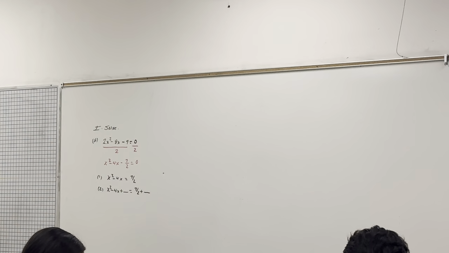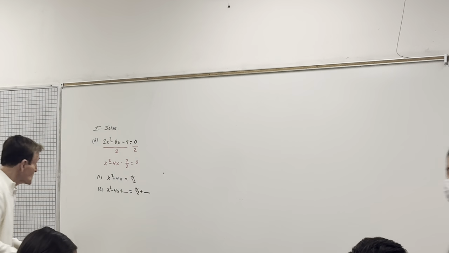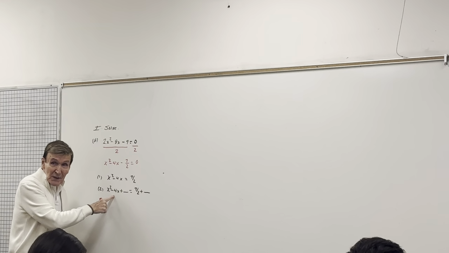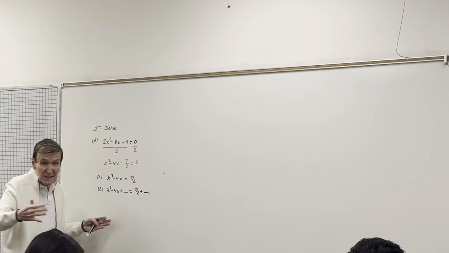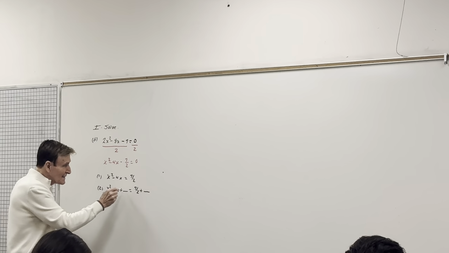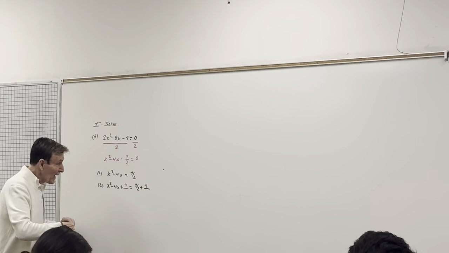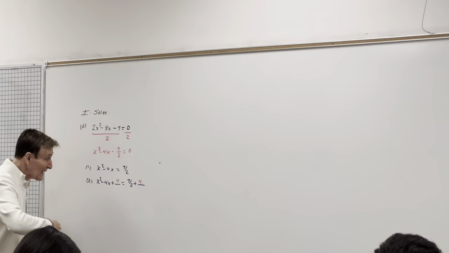I'm trying to come up with something that will give a nice, complete square on the left-hand side. Does anyone see a number that I can add to both sides? Yes, it is 4. If you don't see it quickly, we have a technique: take half of the middle coefficient, the coefficient of x, which is -2, then square it. Correct, it is 4. The left-hand side should now be a nice, perfect square. That's why it's called completing the square, and that's the way the left-hand side now looks.